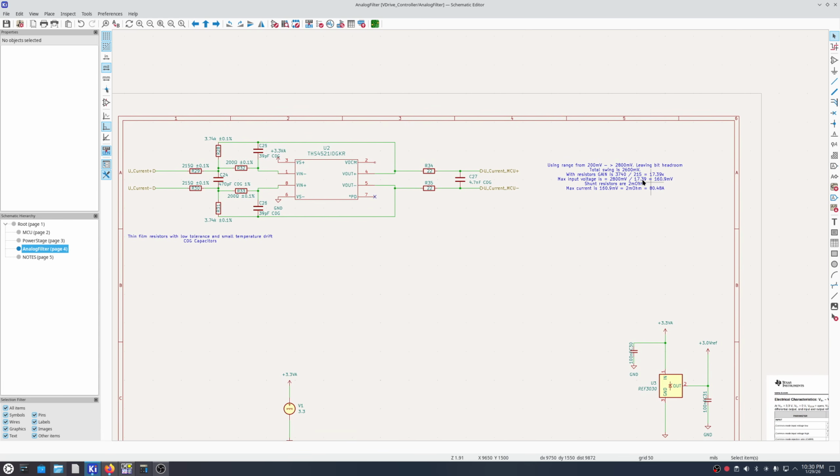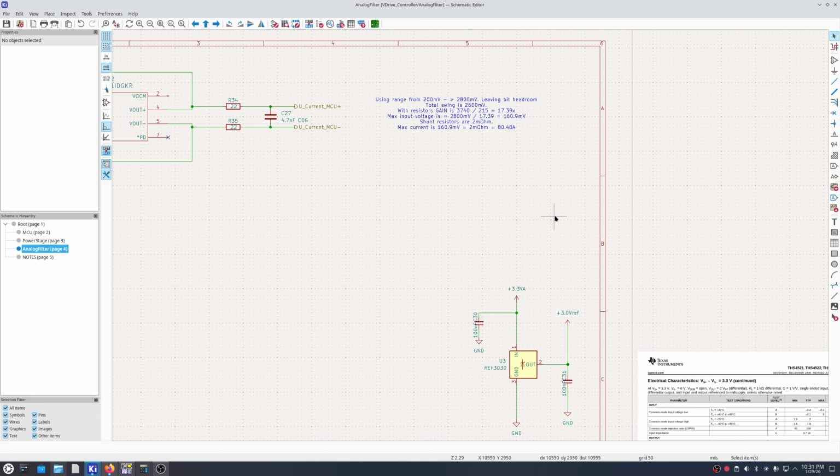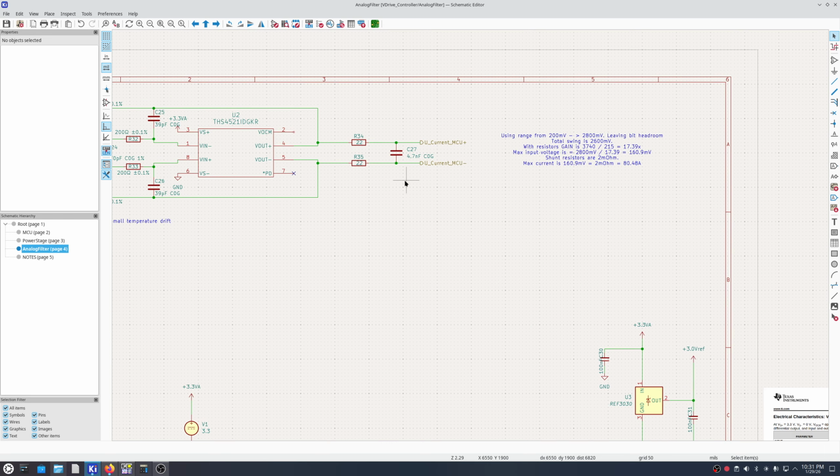So that is the max value, but I leave some headroom there. So the total swing is 2600 millivolts. And then it's fully differential, so actually it's like 5.2 volts for the whole range. And here are the calculations.